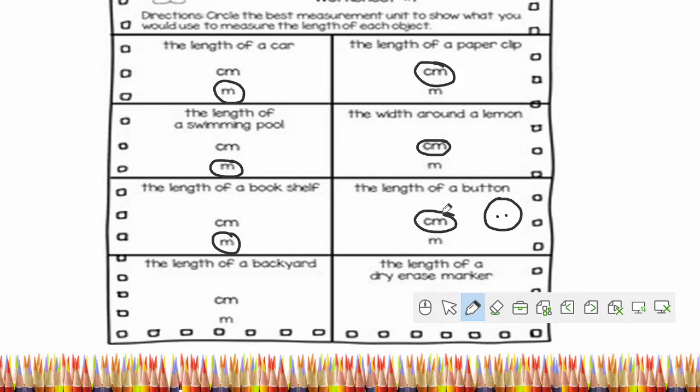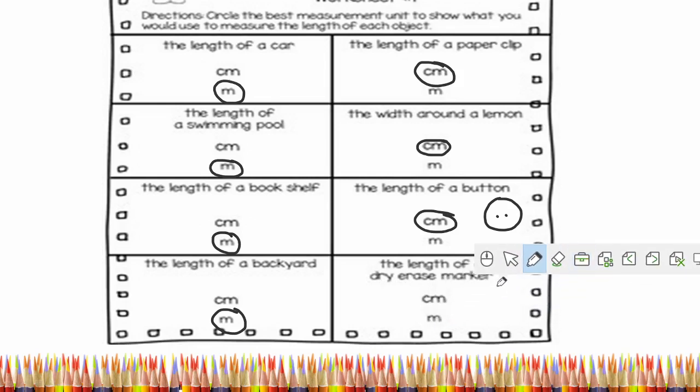So by using the centimeters. The length of a backyard, like the playground. The playground is long. The length of dry erase marker. The marker is a short or long object? Short, like the pencil. Okay?